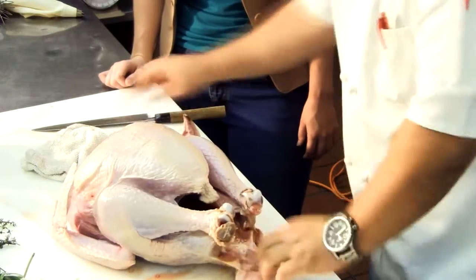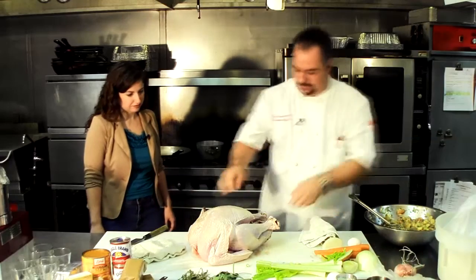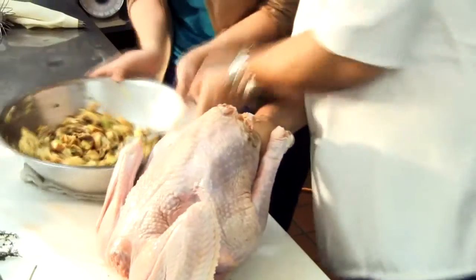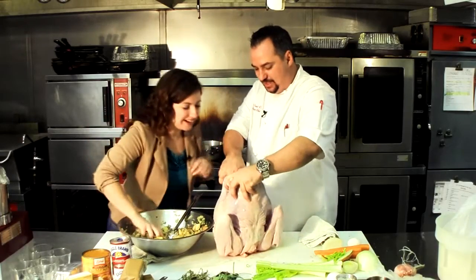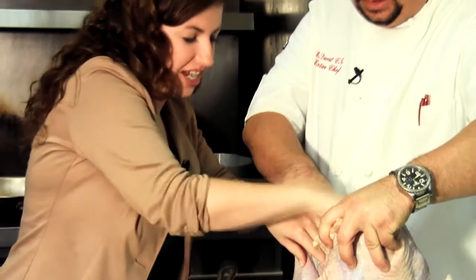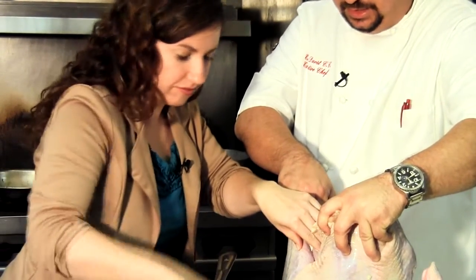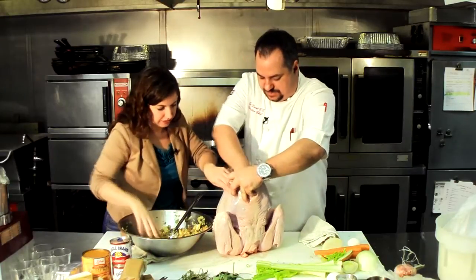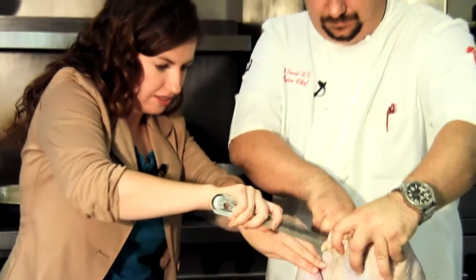Okay, so what we're going to do is remove the tail piece. And then basically, we're just going to fill this up. If you want to go ahead and shovel that in there, by hand, whatever you want to do. And like I said, just keep filling it in there. Once we get a little bit in there, we'll pack it down slightly. I'm being messy, but just get that down, just so we know we're getting it way down in there. Use this. It's still a little hot.